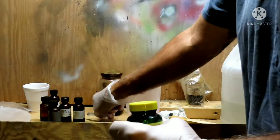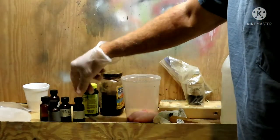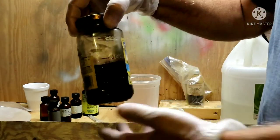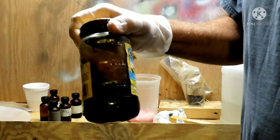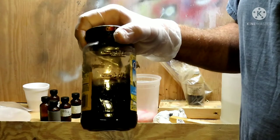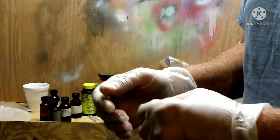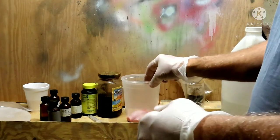Then I will take a syringe and suck the finished product out of that bottle and put it into these bottles that I reuse year over year. This one here is doe tarsal gland from 2014. Now that doesn't mean all these deer come from 2014 — these were saved up in the freezer and then I made this in 2014 and it was a full jar. I have my friends save them for me. Some people tell you don't freeze them, but it's okay to freeze them if you freeze them right, like the one we're getting ready to make.